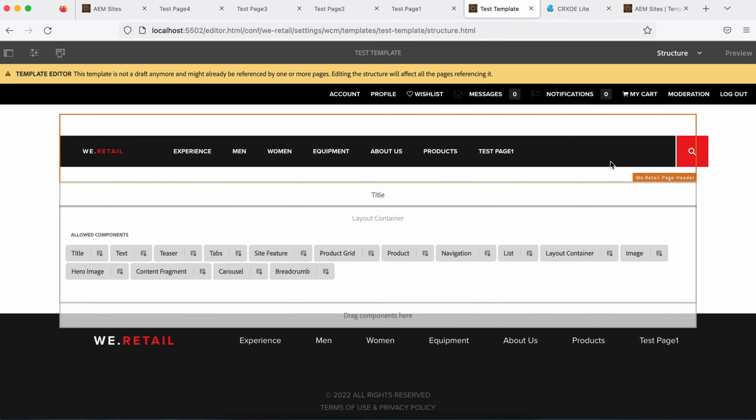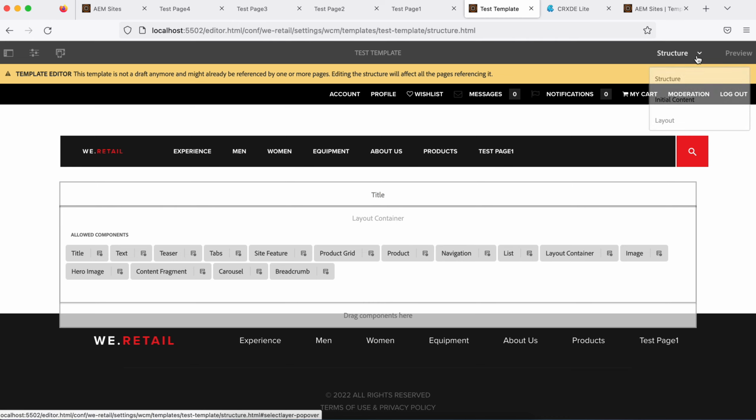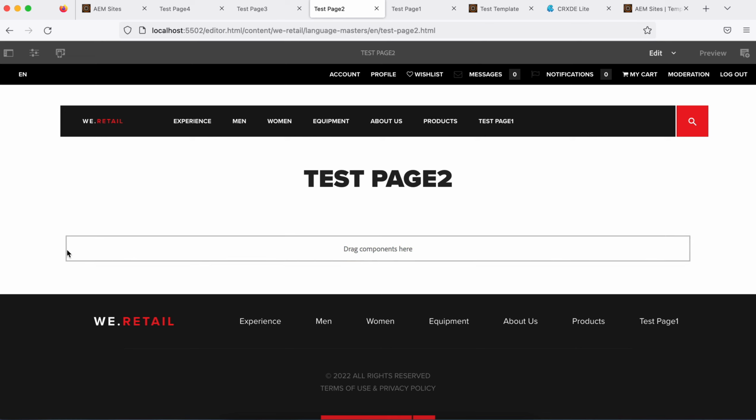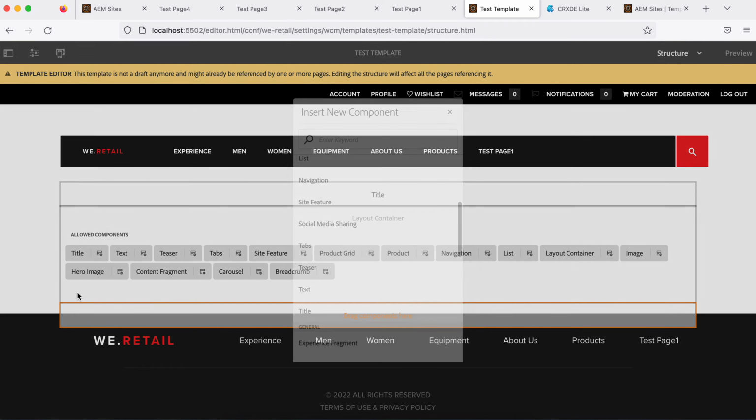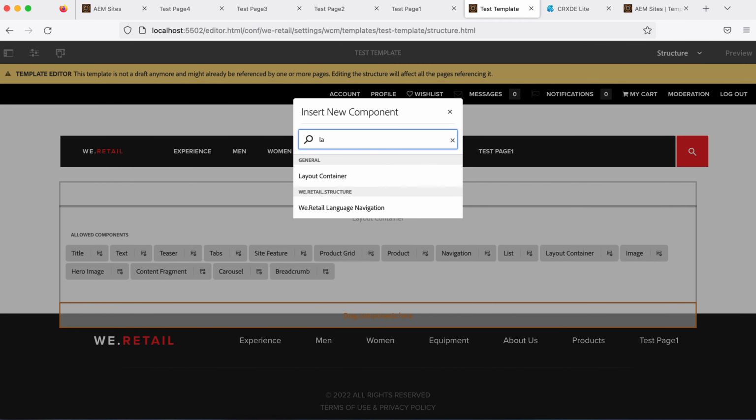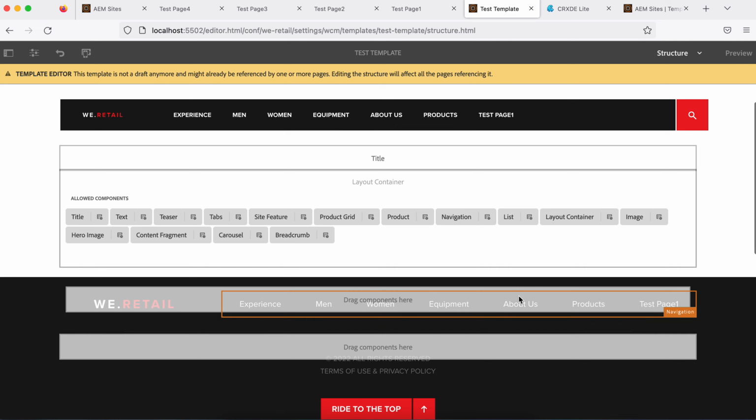Two concepts now. Now, layout. So what is the benefit of this template? Using this, you can define the layout of your component template. If you check here, this is a 12 column layout, right? Let's say I want two sections on this page. So what I can do is come here, go to this layout, and first add one more layout container here. I'll show you why. Okay, layout container. So now there are two layout containers.